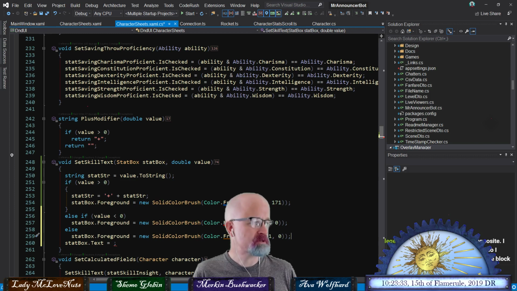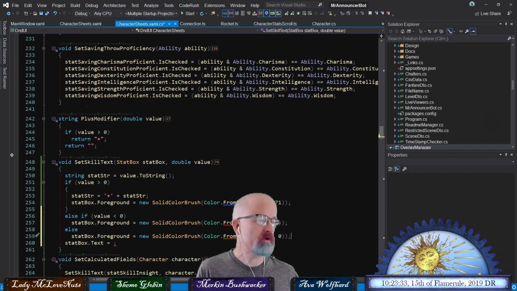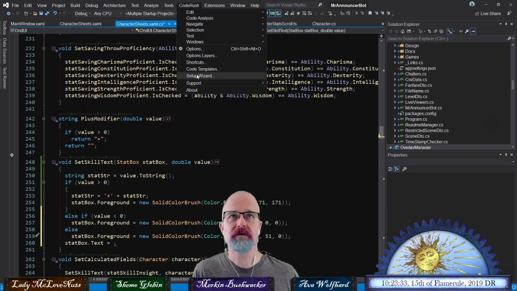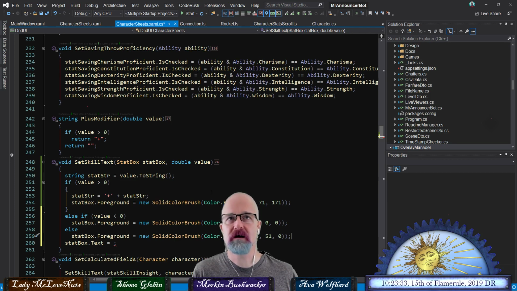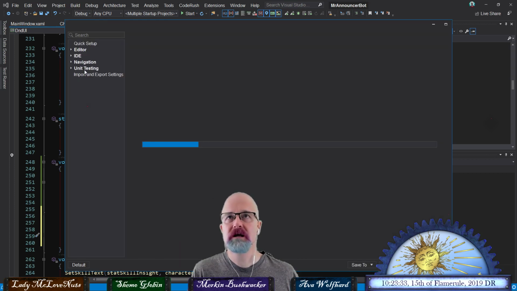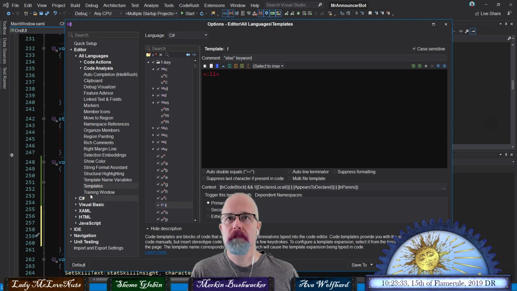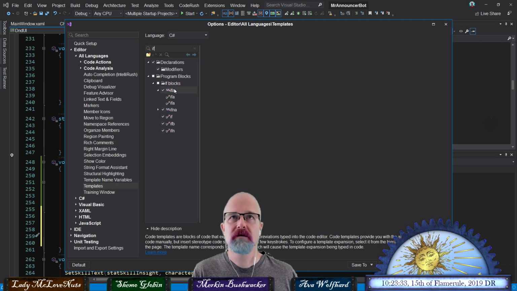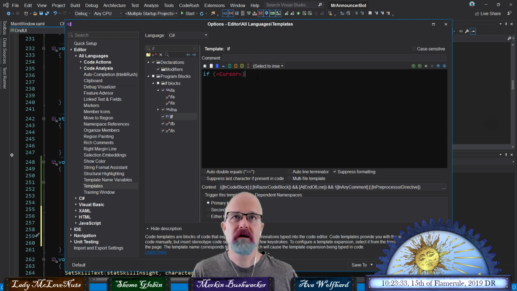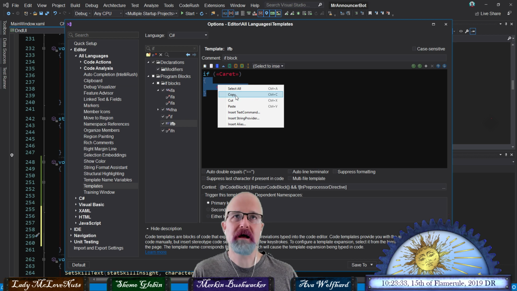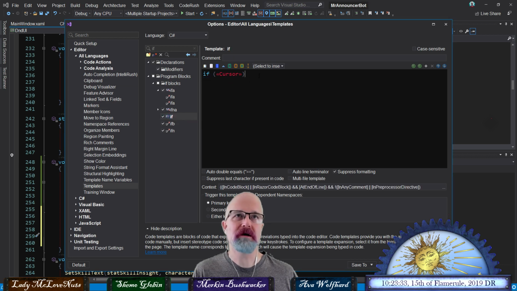My habit is the opposite. I always want the blocks, so I always use IFB, even if the code could be eliminated. Let me show you something you can do if that's the case. I actually would recommend this. Go into templates, go find if. There it is right there. Look at IFB, and essentially just copy that. If you always want it, change your if template so it matches. That's what you should do.